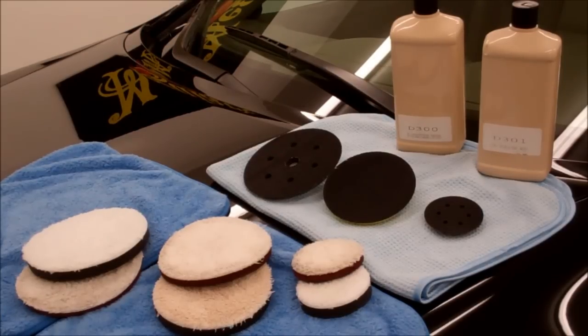S3 backing plate. When I first started using the system, I was using Lake Country backing plates. The hook and loop system is actually different on them. When I started using the Meguiars ones, I noticed that the pads come off a lot easier, which should lengthen the life of the pads themselves, because if they're really hard to pull off, you could potentially separate the backing from the foam. So that's one aspect, and then they're supposed to let the pads run a little bit cooler too. So if you're going to get the system, the backing plates are strongly recommended. Alright, let's check out the liquids.